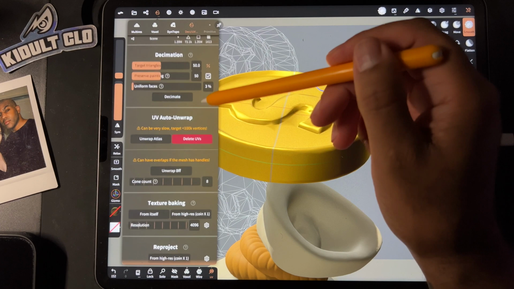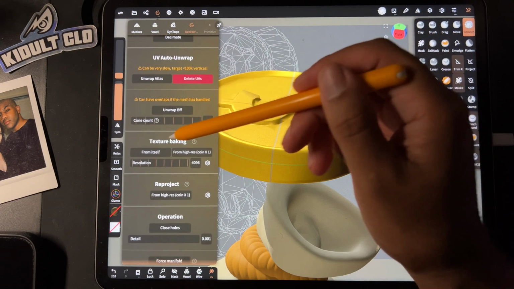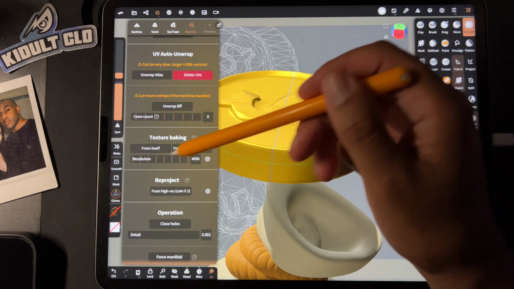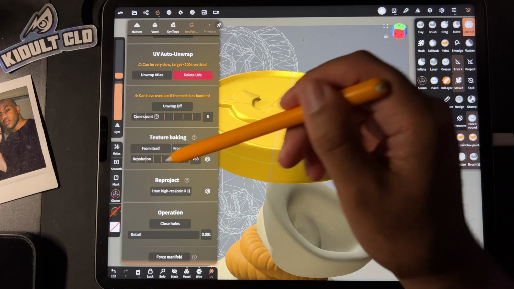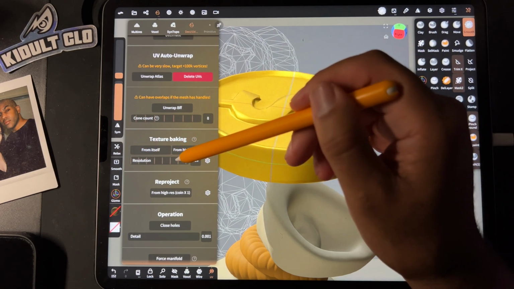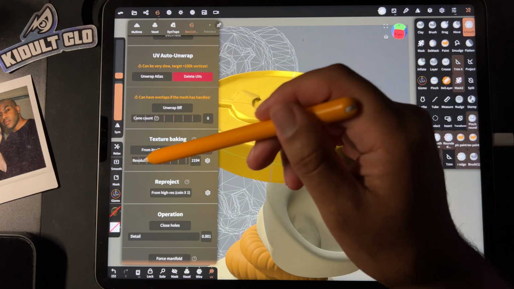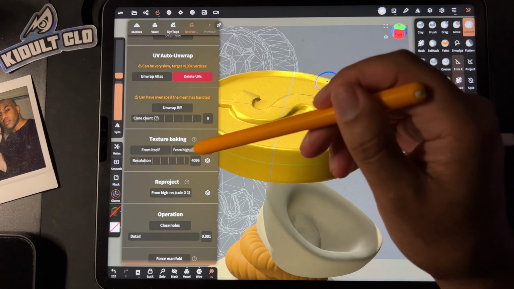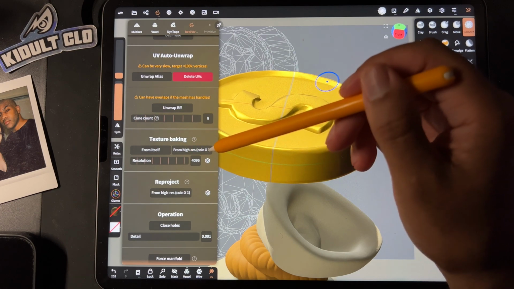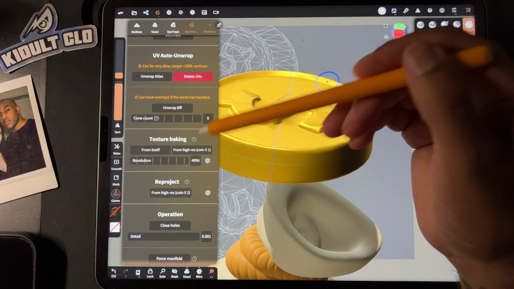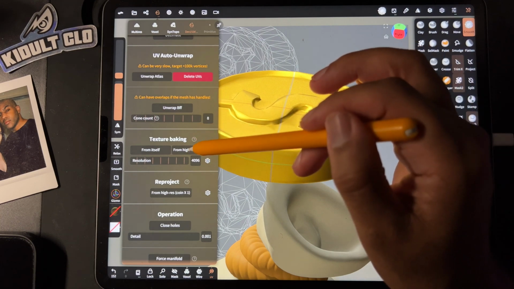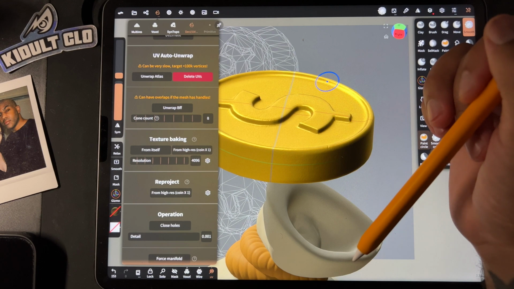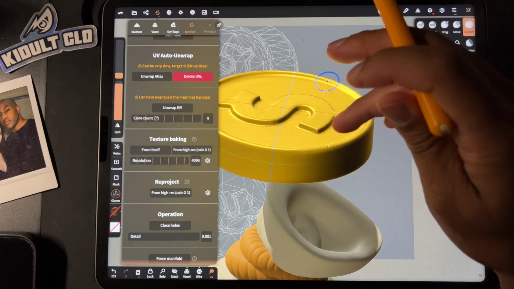So it's in the same spot. You go down to texture baking from high res coin X1. Yours is going to be down here, or it's going to be like 10 something. But I always raise mine to the highest it can go. Then you just hit from high res coin X1. That's the high res version. So we just tap it, boom, it's going to think, do its thing. And then now we have this.